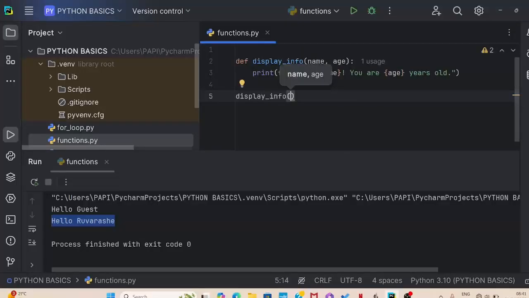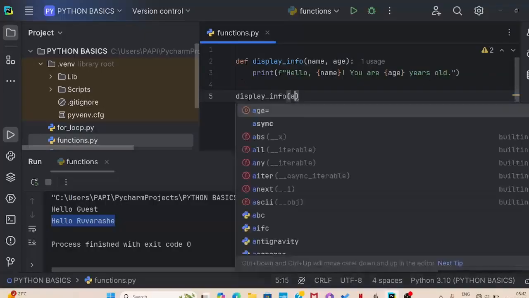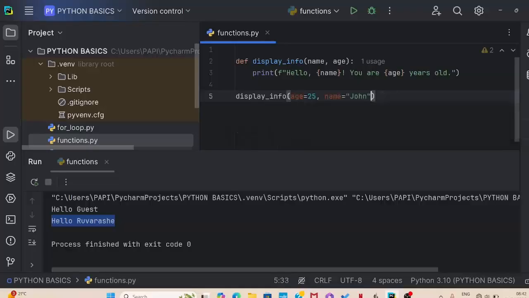Right. So in this one, we are not going to pass the parameters in their respective order like we were doing in our previous examples. So here we will use the keywords of the function. As you realize, we declared our function with the keywords name and age. So here I will pass in using the keywords like this.